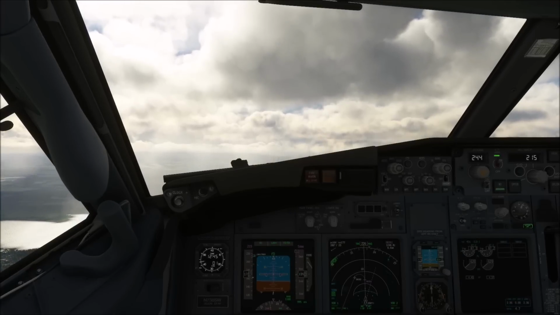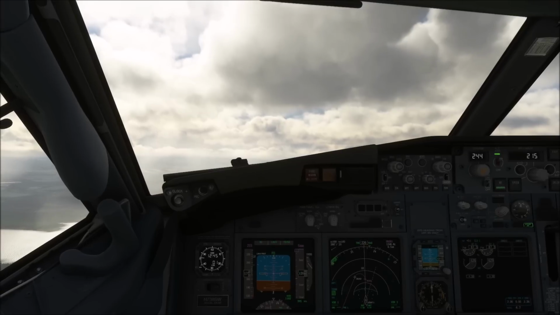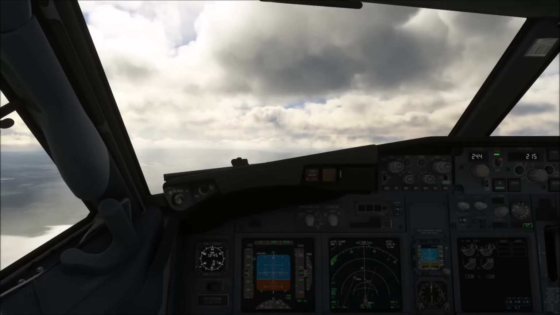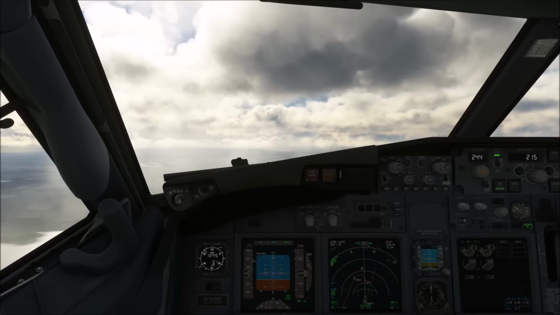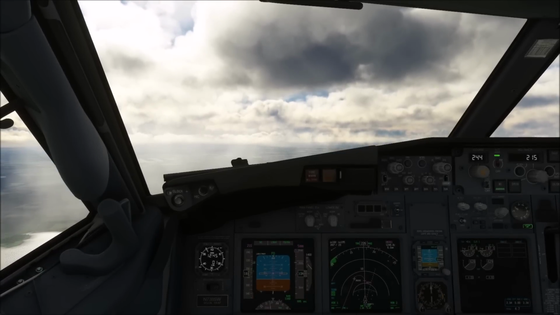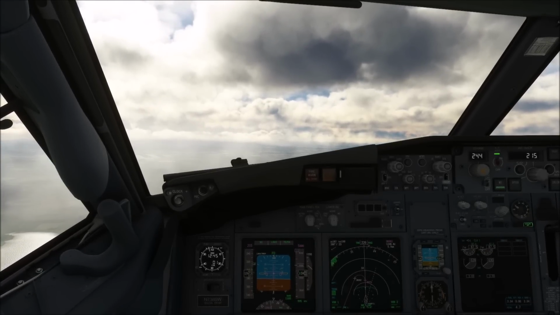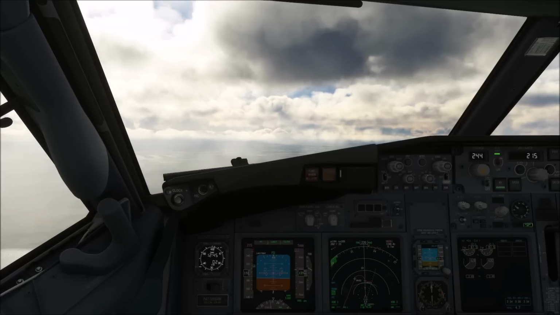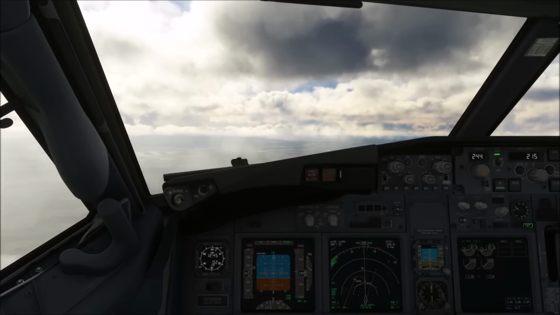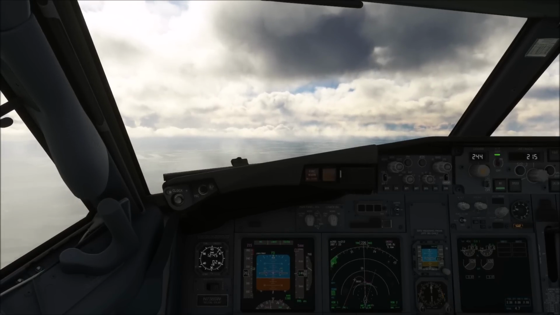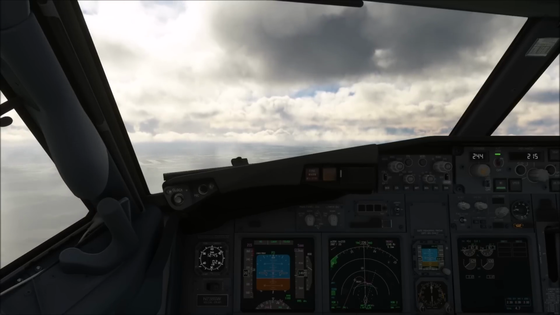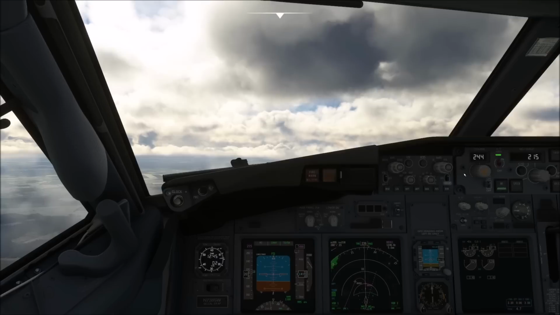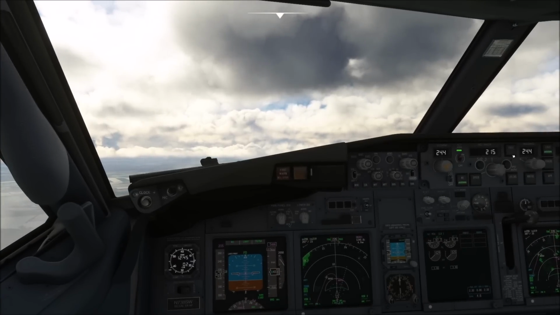Flaps 1. And flaps up. Flaps up, no lights.